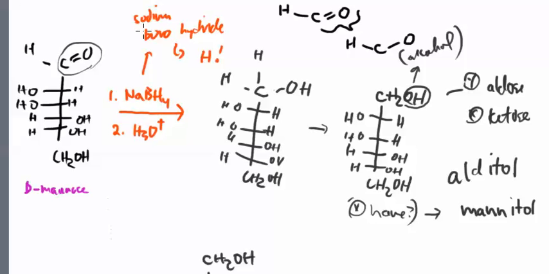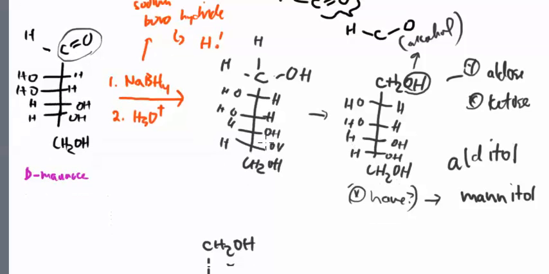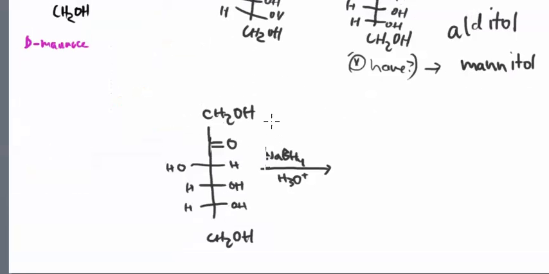So hydrogen goes onto the carbon, hydrogen goes onto the oxygen, and that ended up with a CH2OH group up here at the top. We said this wasn't an aldose anymore because we don't really have a sugar here. So what we do have, however, is what was an aldehyde converted to an alcohol, and we called this an alditol because of that. And I said that, well, in the next video, meaning this one, we're going to take a look at what happens to a ketose.